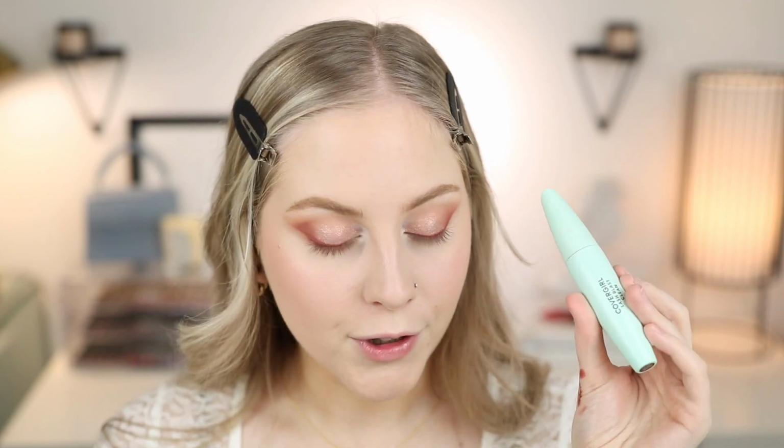I'm going to top this off with mascara, using the CoverGirl Lash Blast Clean. Probably not gonna do lashes because it's more of an everyday look, but let me do that and then we'll move on to our lips to complete this look.